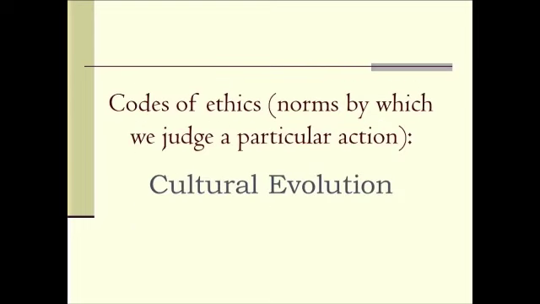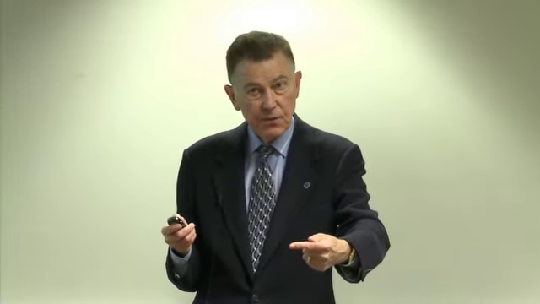So what I'm going to argue now is that codes of ethics are the result of cultural evolution, not biological evolution. There have been and continue to be arguments between philosophers and biologists about whether morality is biological or is social and cultural. Very often they're arguing about different things. Some philosophers are arguing about cultural evolution and the norms of morality, which I'm arguing are the result of cultural evolution. While biologists who argue that morality, like Wilson and many others, is biologically determined, are thinking about the capacity for ethics, the disposition to judge some actions as good or evil.